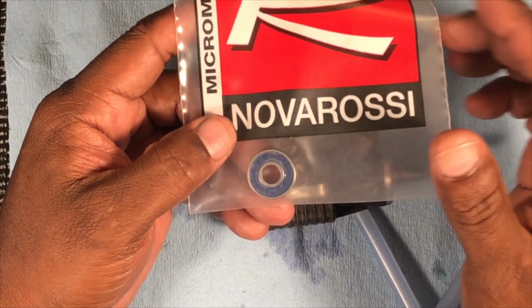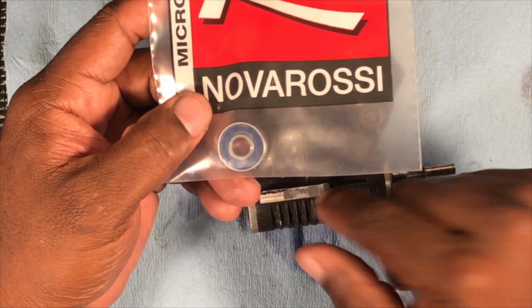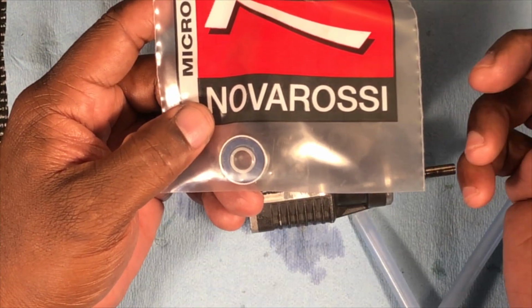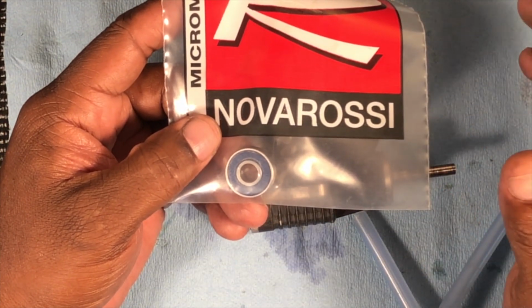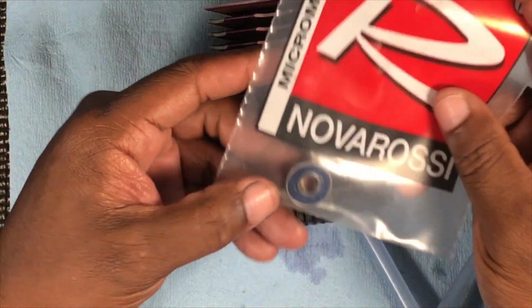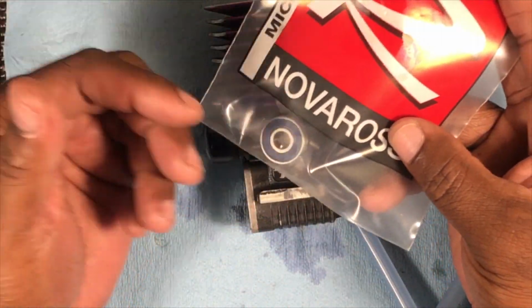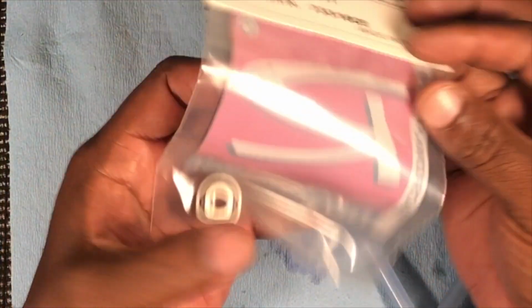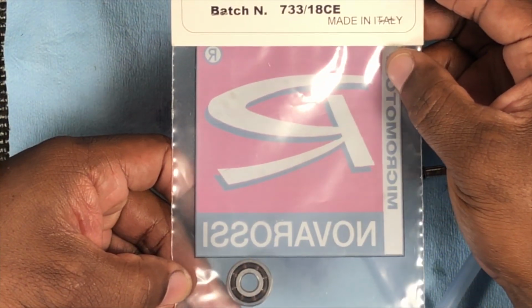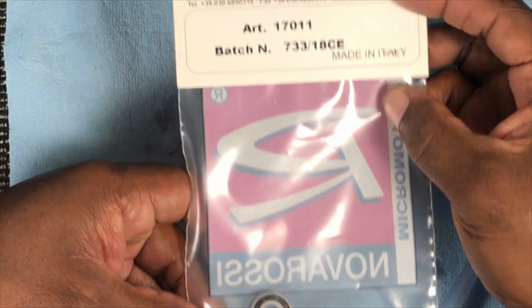I got a video showing you how to change this bearing and the rear bearing in the nitro motor. What I'll do is I'll link it in the end screen of this video, and if you need to change yours, it'll be in there. But that's the part and part number, 17011.